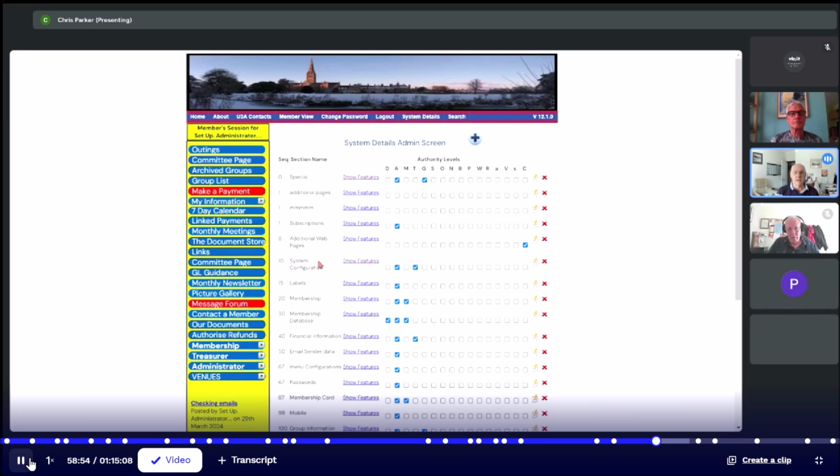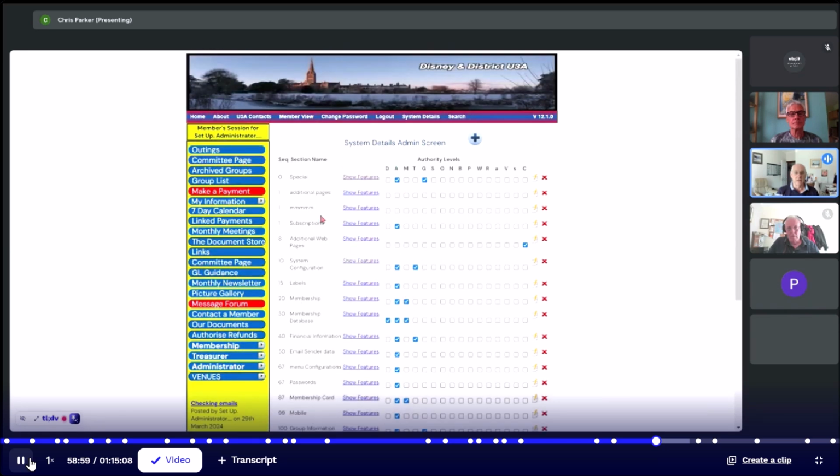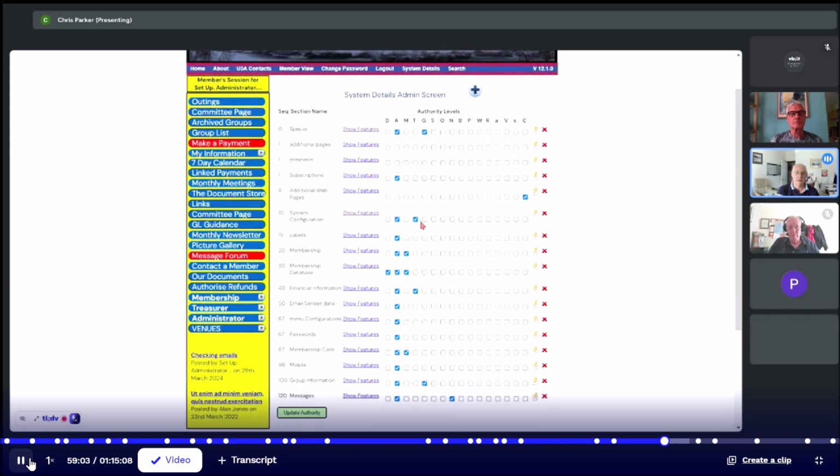So in a way, this is a way of dividing up the parameters to give it to only the people you want to give it to, only the people with the necessary authority. So the financial information is the treasurer and the administrator. Anybody else looking at it won't see that. It's just a way of organising it.